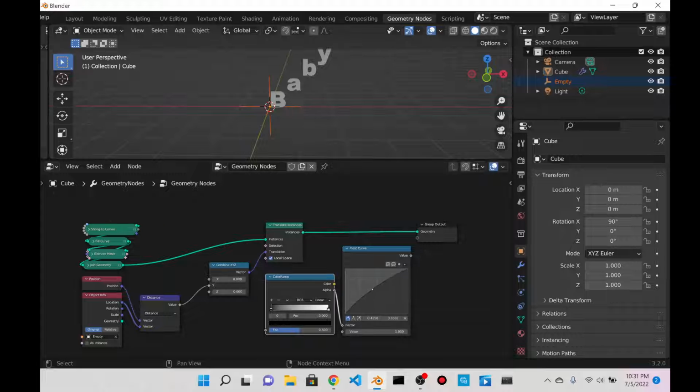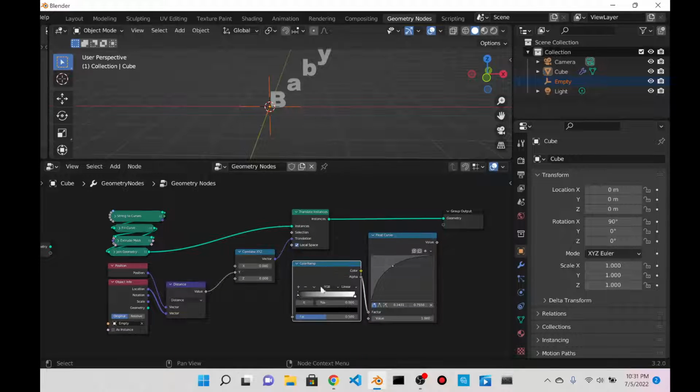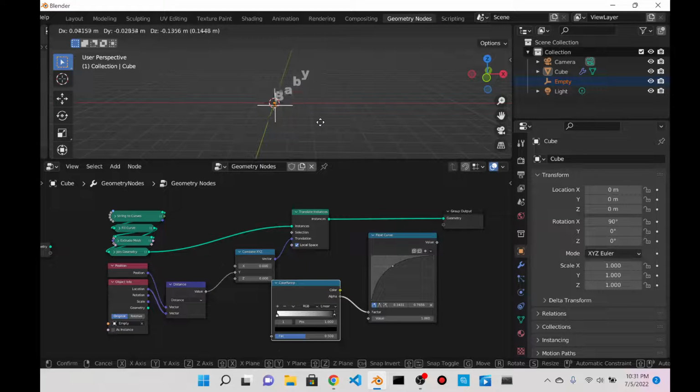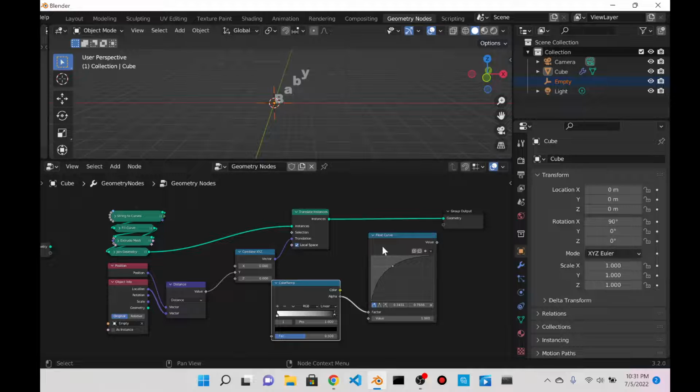Because I know that here I can just pull it up for each position, and then over here, something with flip color ramp. Distribute. I don't even know. Where do I put this?